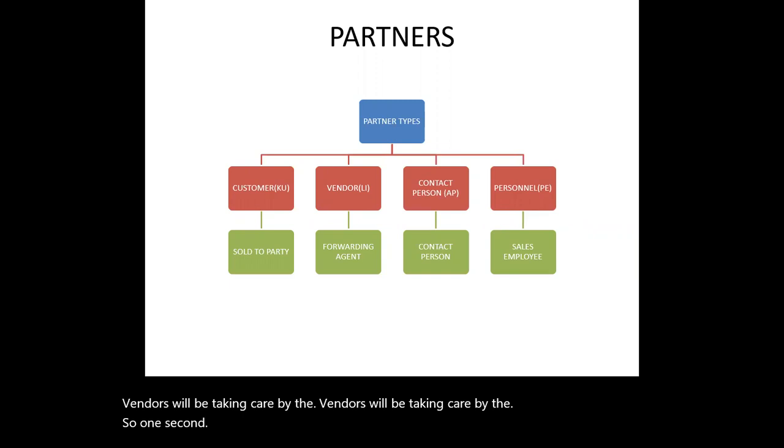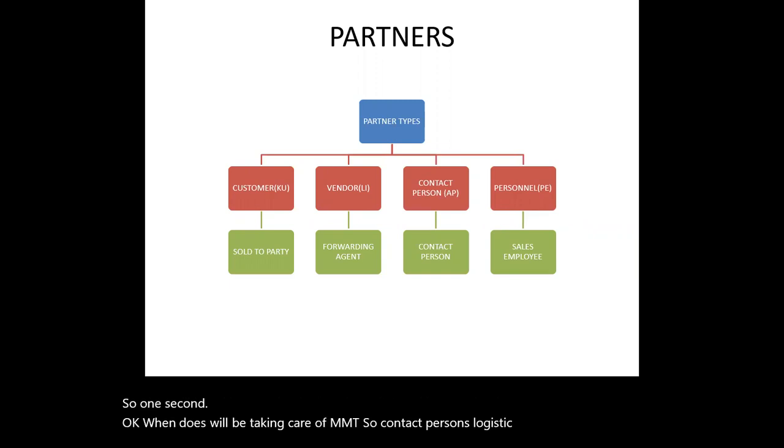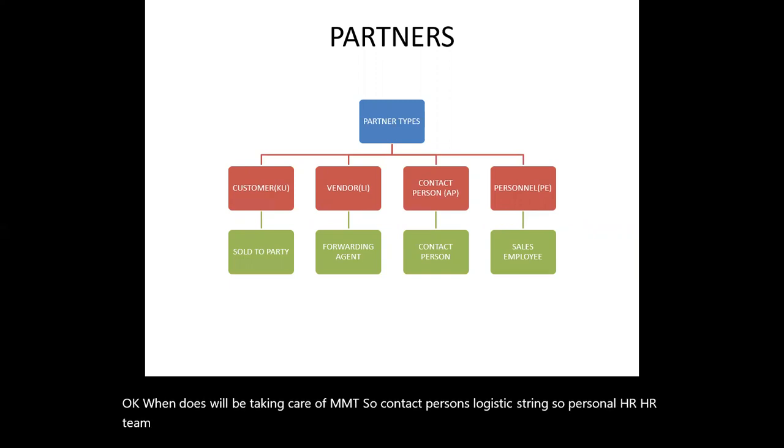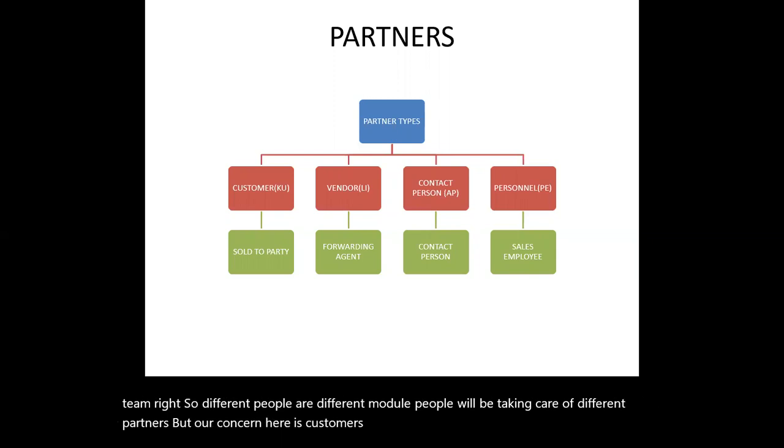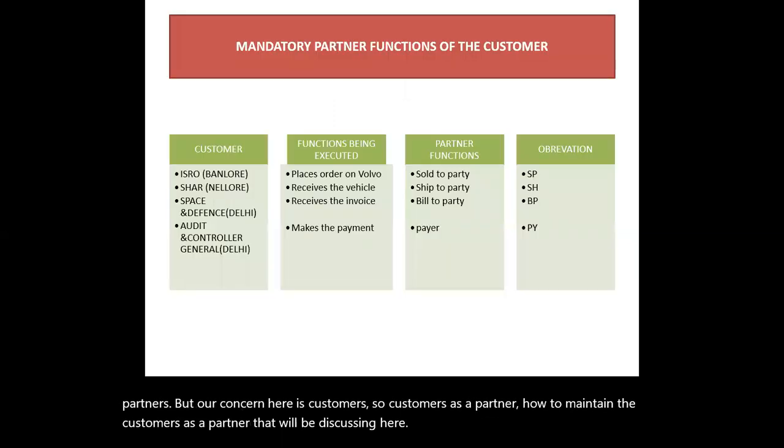Vendors will be taken care of by MM. Contact persons by the logistics team, personnel by the HR team. So people from different modules take care of different partners. But our concern here is customers: how to maintain customers as a partner, that we'll be discussing here. So moving on to the next slide.